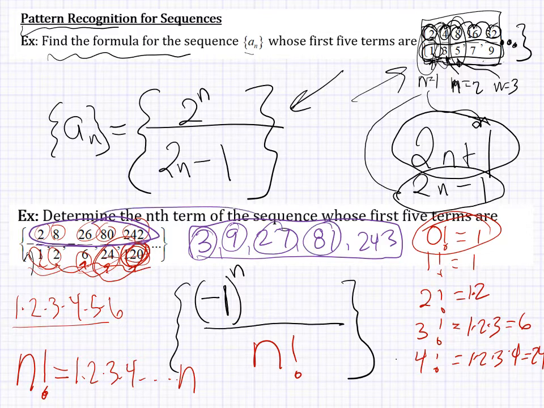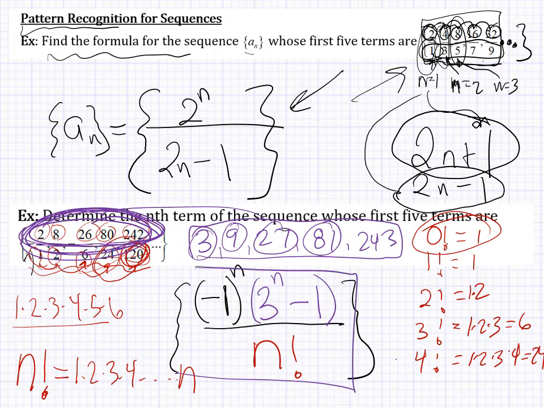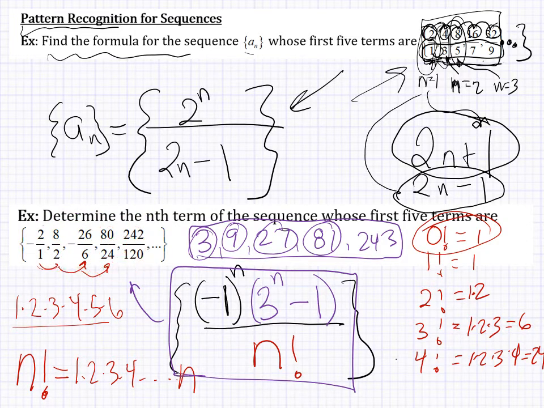And how do they relate to these? Well, all of these numbers over here are 1 less than that. So let's say 3 to the n minus 1. And so that formula, which should take some time to generate and figure out, but eventually you come up with, that's the formula that would give you the sequence. So it's all about pattern recognition, but the formula is a pretty important part to this because that's something we're going to use a lot.